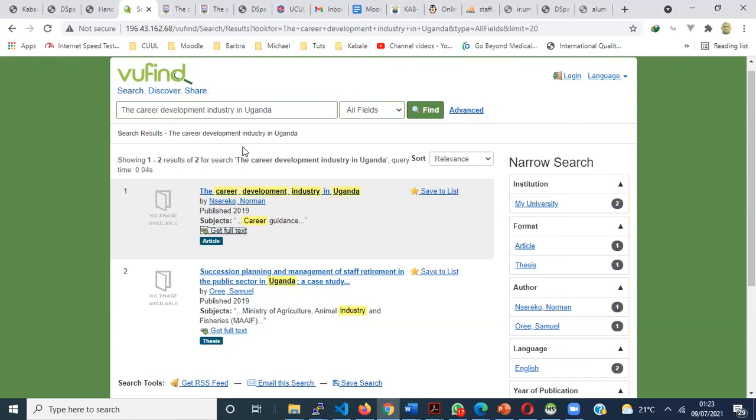Besides LibHub and VuFind, is there any other discovery tool that can be used? Yeah, but many are proprietary. Many you have to buy, but this VuFind is popular. It's free, and it's maintained by a reputable university. Can it be configured? Yes, it can be customized, and it will look like CUUL. It will be a cool national tool.